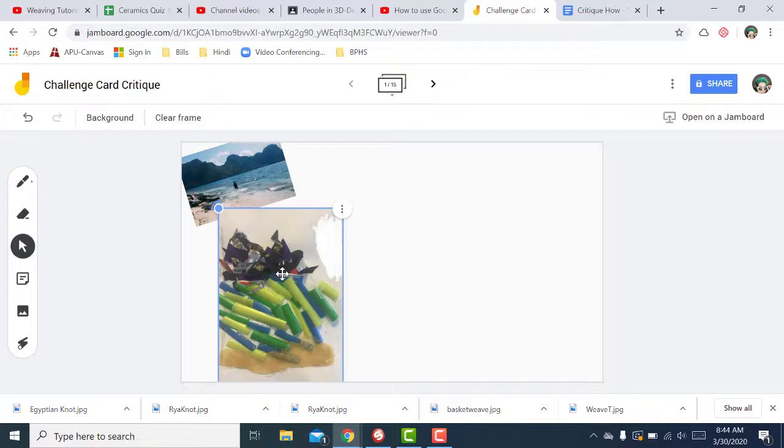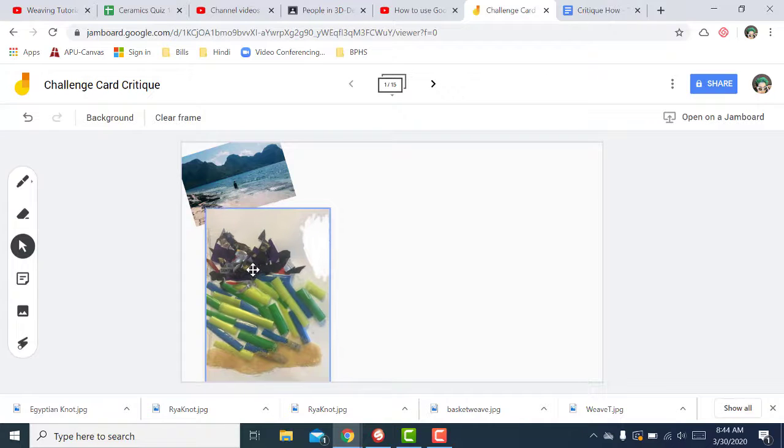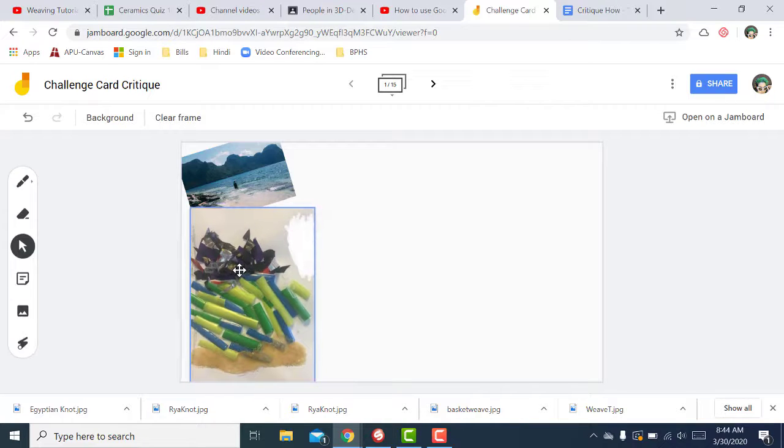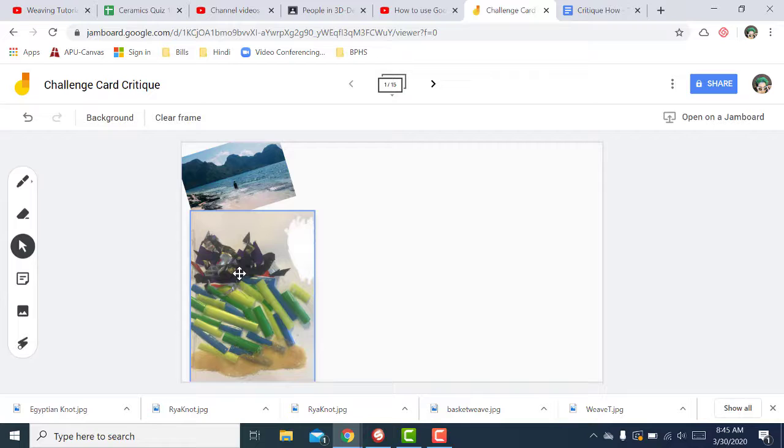Here is my challenge card. This is the one that I'm working on, that I'm kind of struggling with. Now, I'm leaving this open space because that's where you guys are going to be helping me in figuring out ideas or coming up with ideas. So I'm actually going to move this even further over here because you guys can kind of still see the photo and what I'm trying to do. So now what I want to do is ask my question.